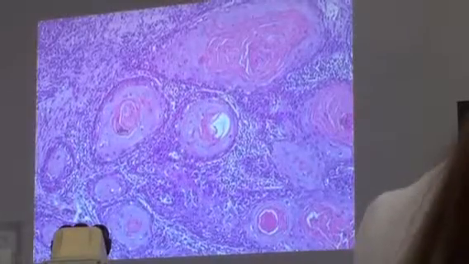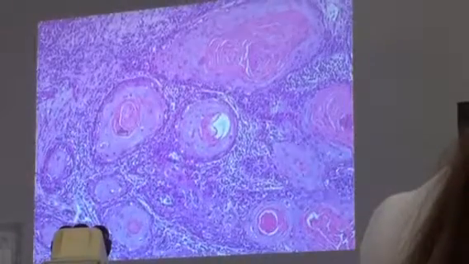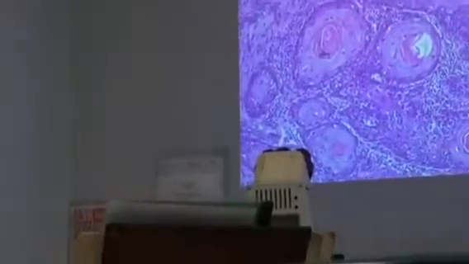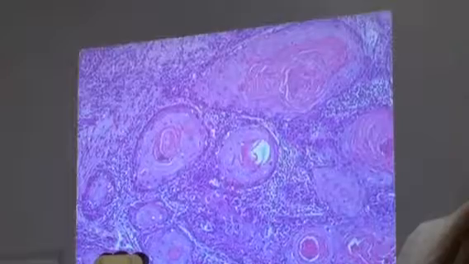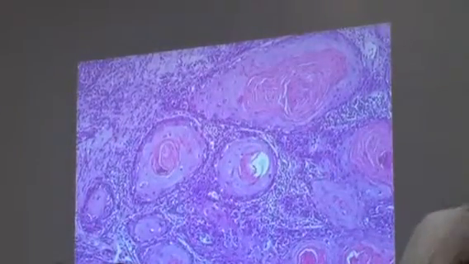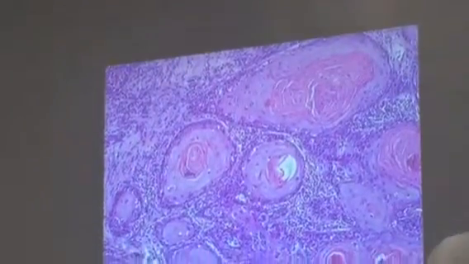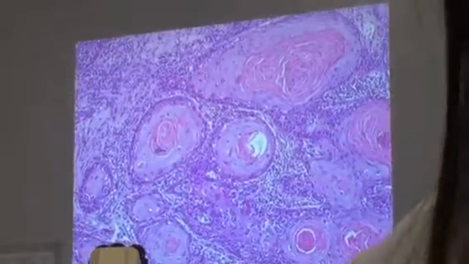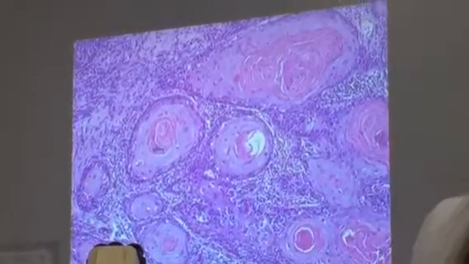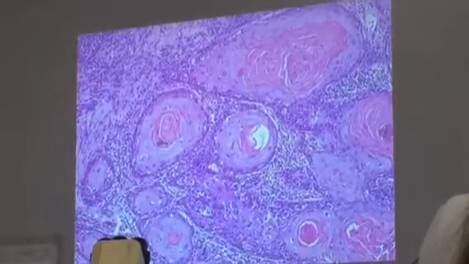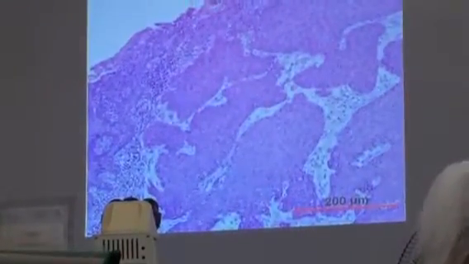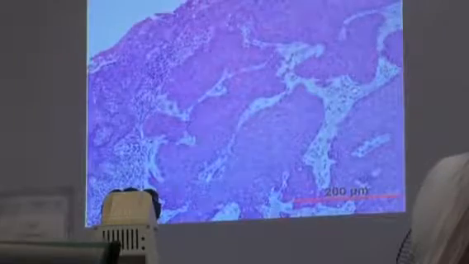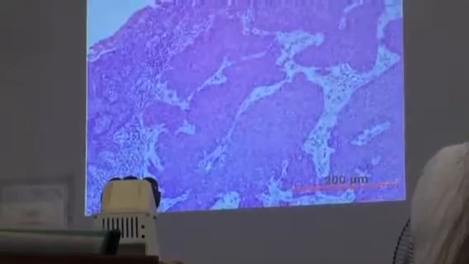In small cell, it's a different matter altogether because some of them tend to be neuroendocrine. But they're very, very small, very, very dark. Unfortunately, I don't have a picture, but they are similar. They're just slightly bigger than lymphocytes. Sometimes it's very hard to diagnose without immunostaining. And then this is the non-keratinizing invasive squamous cell carcinoma. You don't see any keratin pearls.